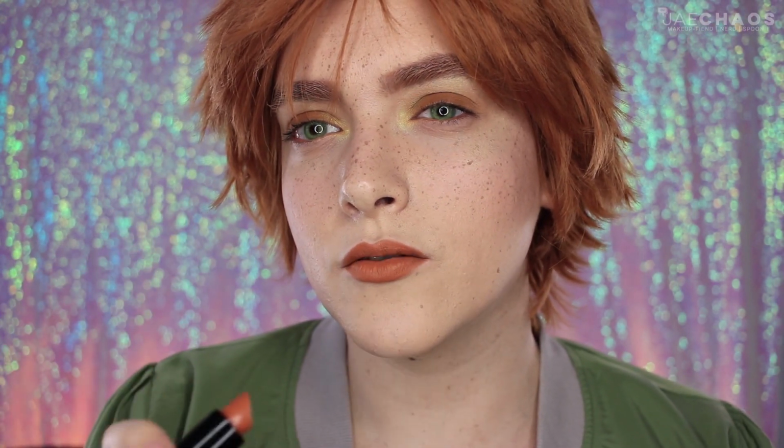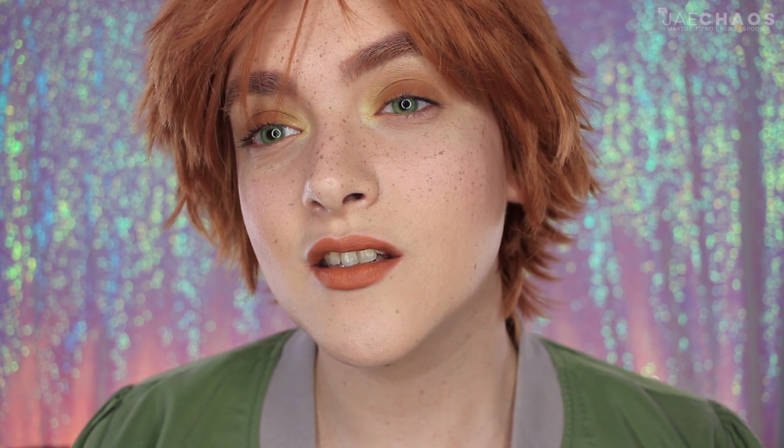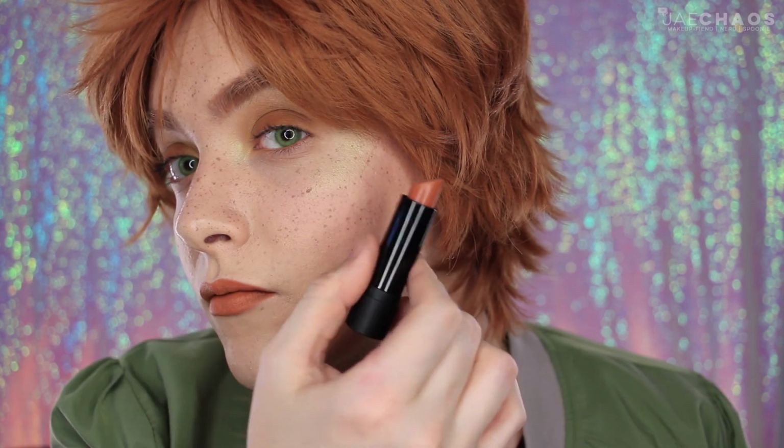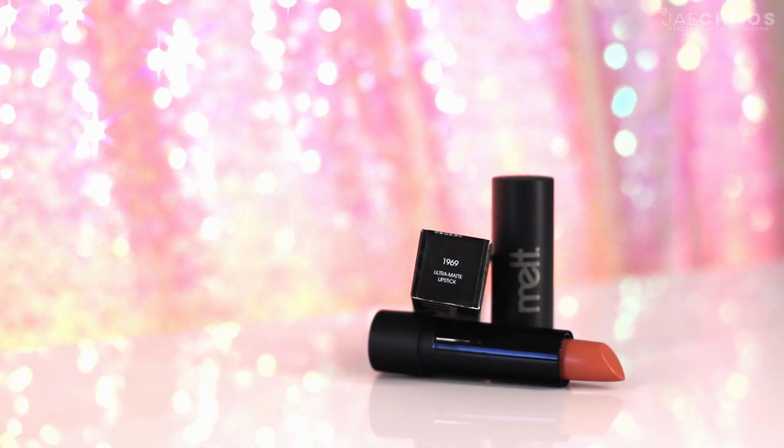Okay, so this is Mural. It's a little thicker than the other two, but it is still creamy, still applies pretty well, doesn't get on the teeth, which is nice. It also doesn't look as orangey, because you know some lipsticks that are orange bring out all of the warm undertones in your teeth? This surprisingly doesn't, and it kind of matches my hair. Monochrome. Next swatch.